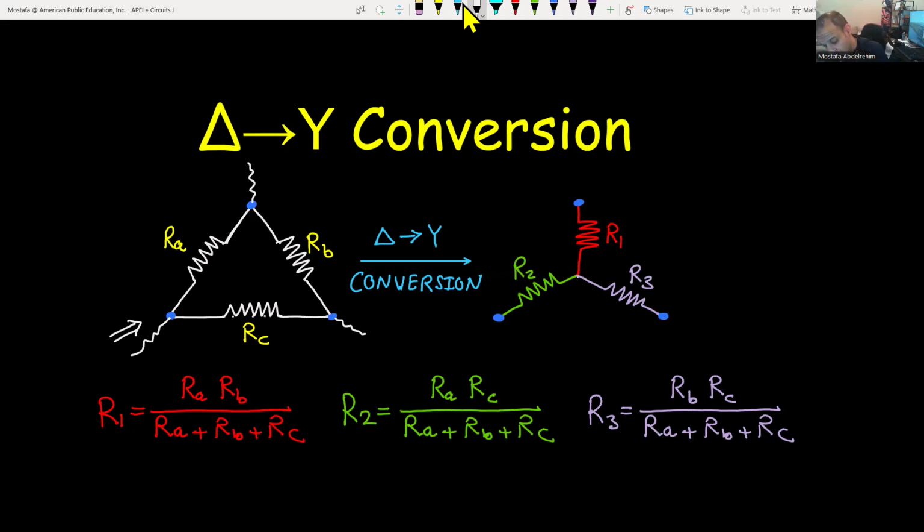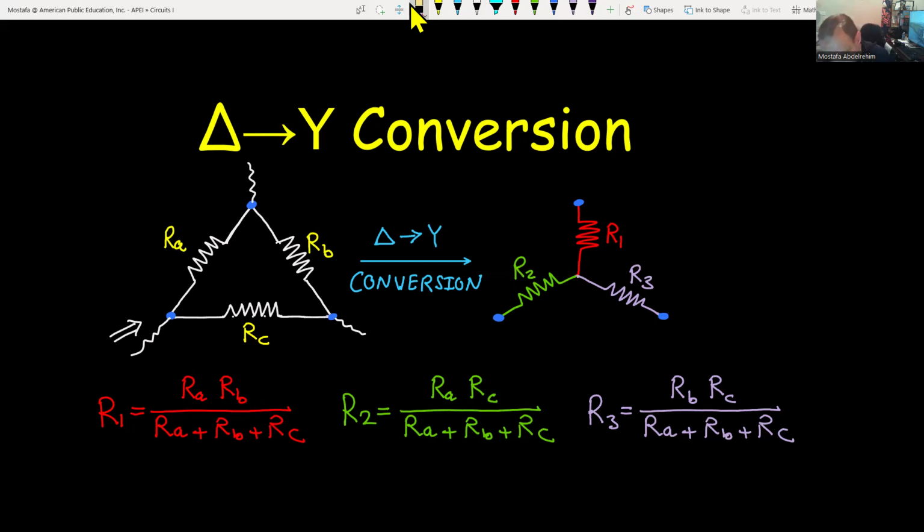So what is Y now? Y is the other side of the story, the other side of the coin. It is basically a connection that is very similar to the letter Y in English, although here it's upside down. Usually we draw Y like that, but in this case it's upside down, so it is like that. But in any case, in circuits, we don't care about geometry. We care about connections and terminals. Okay? So that's basically the Y.